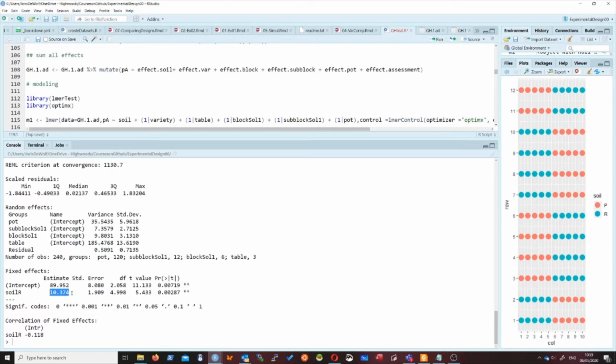So this is the difference between rich and poor soils. We have a standard error which is actually very small compared to this 10, and we have a highly significant effect.